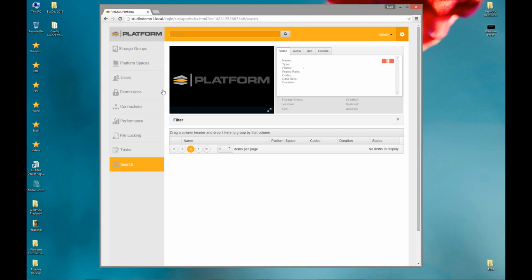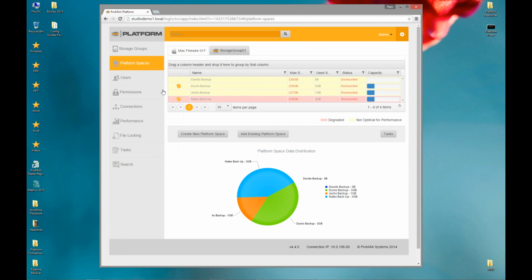And there's 4 core functions that we're using asset management for. We're using it to index and search for your files, whether they're online or offline. To preview video files, again, whether they're online or offline assets. To access those files directly if those are available. And then to search for both embedded and to customize and search for our own metadata. So we're going to take a look at all of these things. So from the core aspect of indexing and searching, I'm actually going to pop back to Platform Spaces.